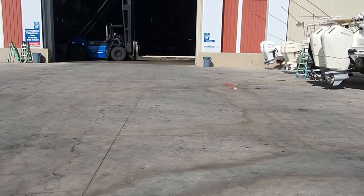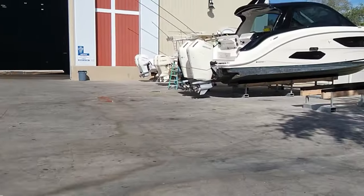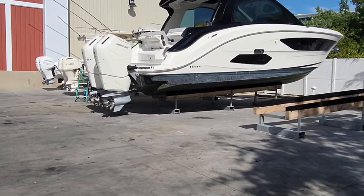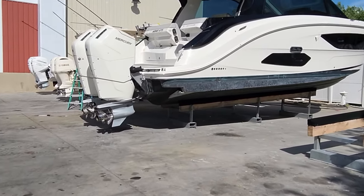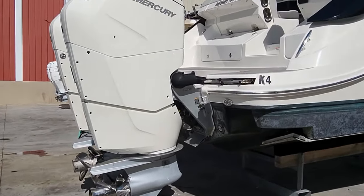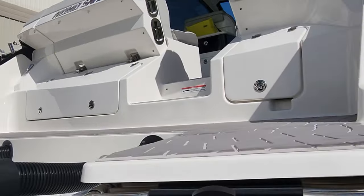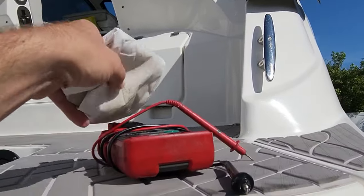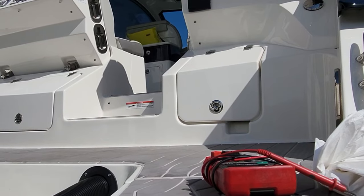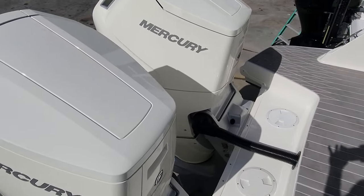You might hear some noise because we've got forklifts happening all over. Looks like we're kind of slow today. Here she is - the big 370, big 600s on her. The motors are crazy how big they are, they're four foot taller than I am. Got my meter because we've got a battery switch problem and he also said we have a bilge pump problem, so we'll check all the bilge pumps and see what's happening.